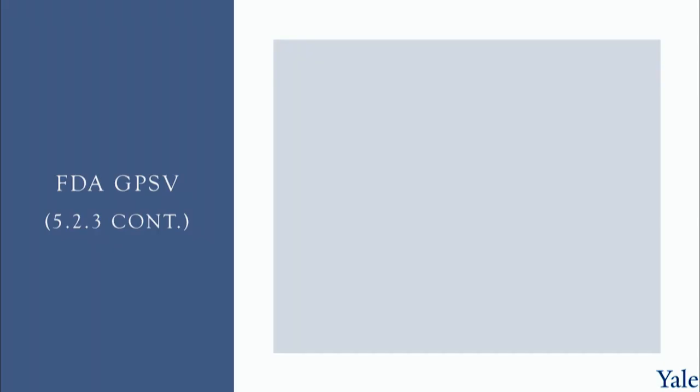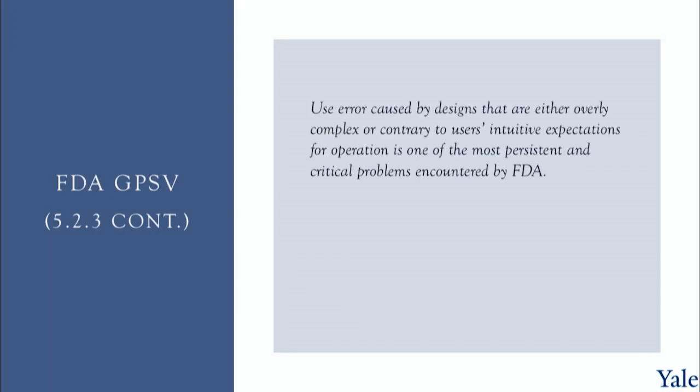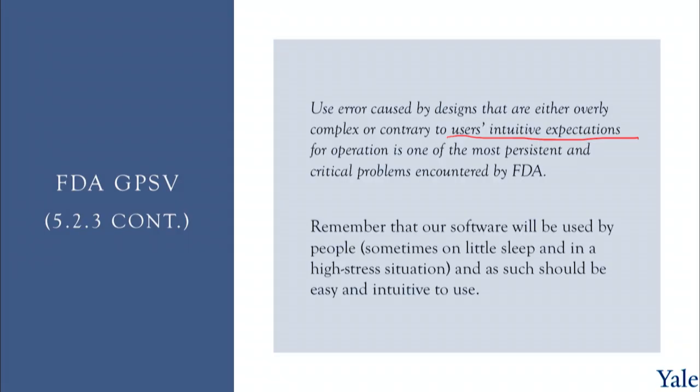The GPSV has a few more comments, and this has to do with use error. Use error caused by designs that are either overly complex or contrary to users' intuitive expectations for operation is one of the most persistent and critical problems encountered by the FDA. Again, remember the software will be used by people, sometimes on little sleep and in high-stress situations, and as such should be easy and intuitive to use.